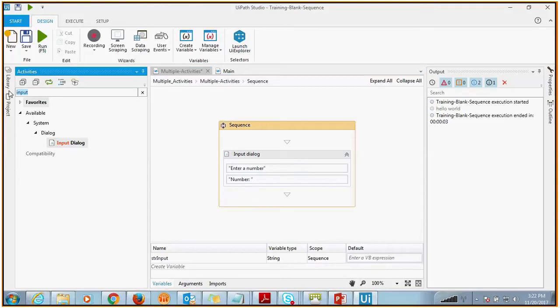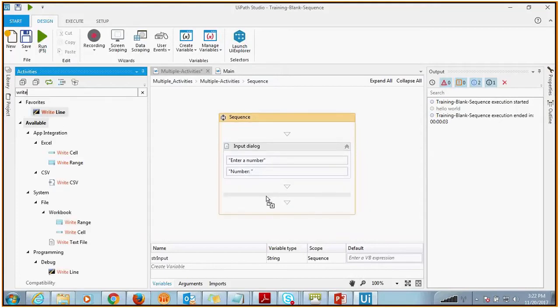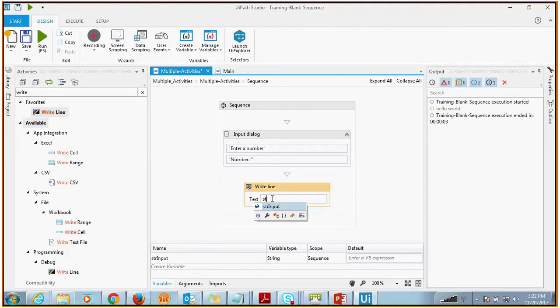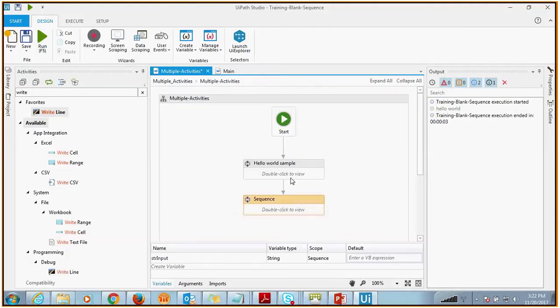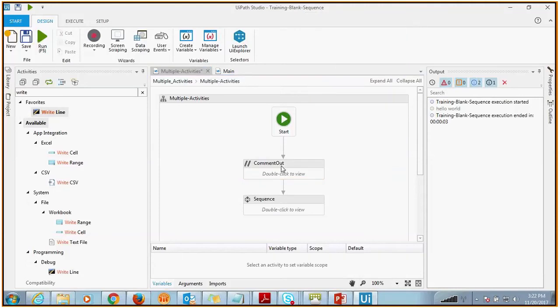You can use this message box or the write line with this variable str. If you want to skip this one, you can disable this activity altogether. It just bypasses this activity and runs this, because I want to run only this now.